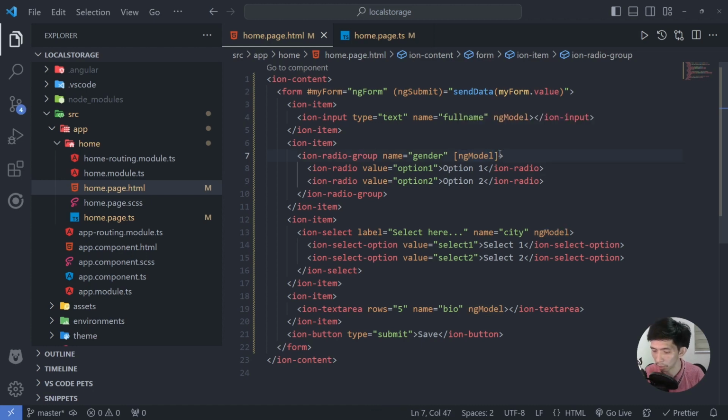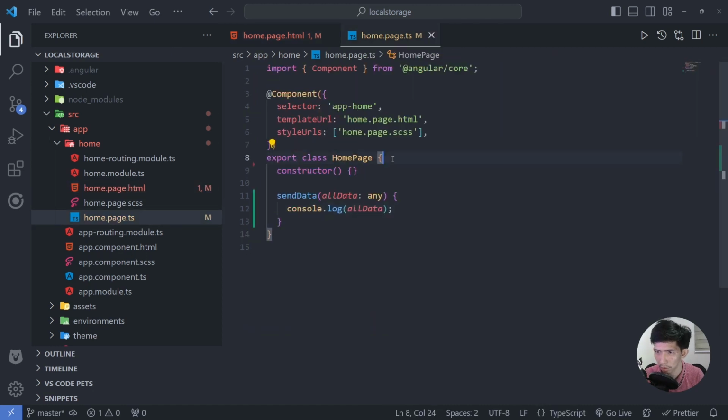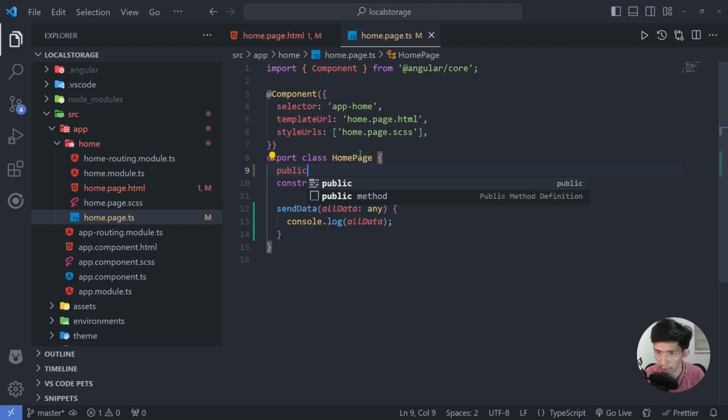ng model, and then we are going to add equal sign in here. So let's say we have here my gender. Okay. So ang idea nito, yung my gender, we must declare it in our homepage.ts. Okay. So ang idea nito, variable na siya ngayon. So in homepage.ts, dito sa baba, or itaas ng constructor natin, we are going to declare public, okay, my gender, ano siya, for example, any, equal sign, ano yung value na ilalagay natin sa kanya.